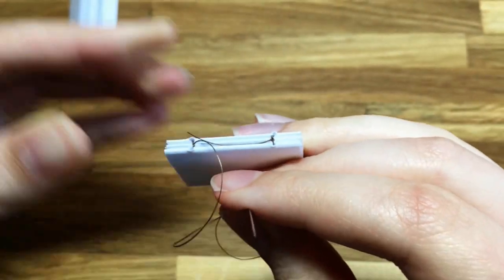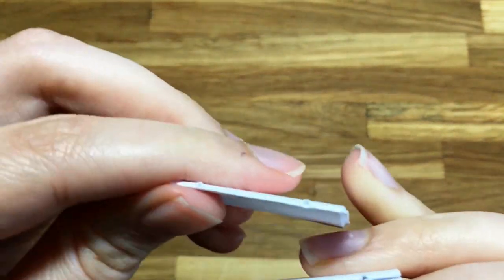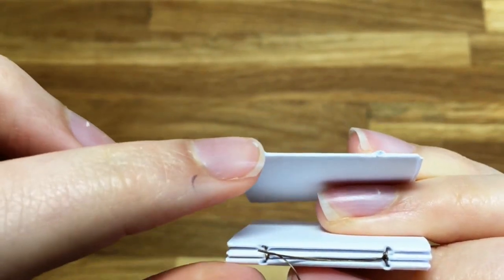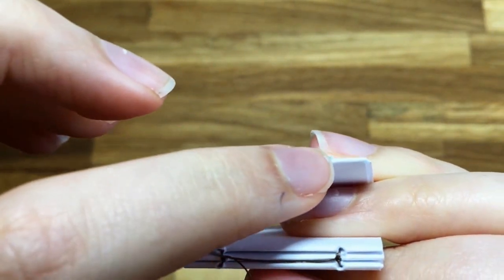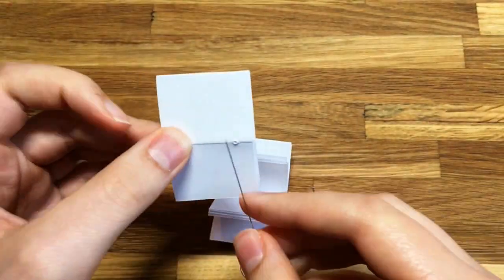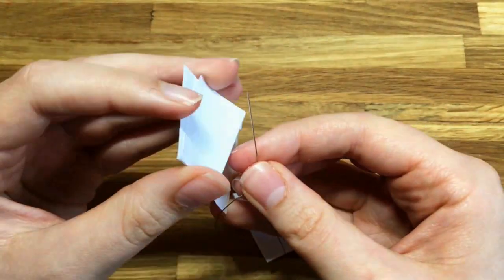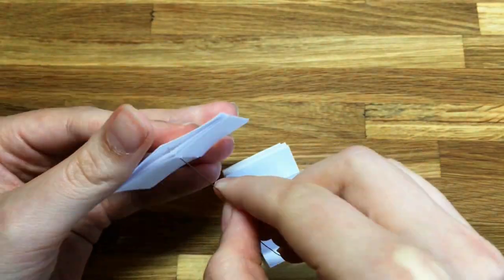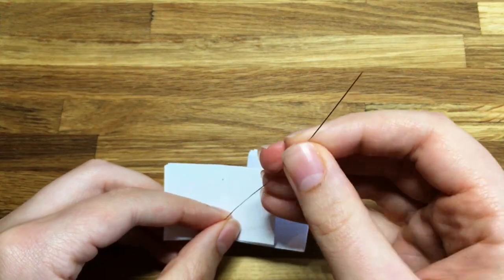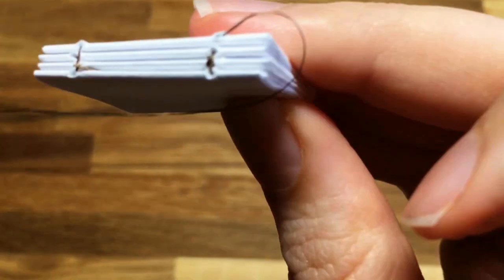So now you just need to make sure that none of the threads are loose, and then you do exactly the same for your fourth signature that you've done for your third. So you take the fourth signature, put it on top of the third signature, and then you're going to go through the set of holes on the left first this time, and then you're going to come out the right set of holes. You're then going to do a kettle stitch. I'm speeding up this section of the video because I've already showed you all the steps involved and I don't want to make it repetitive and too boring for you.